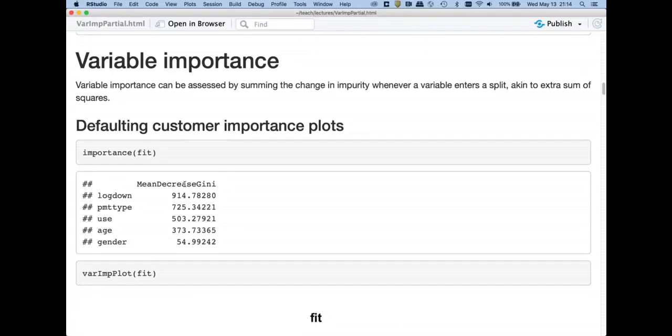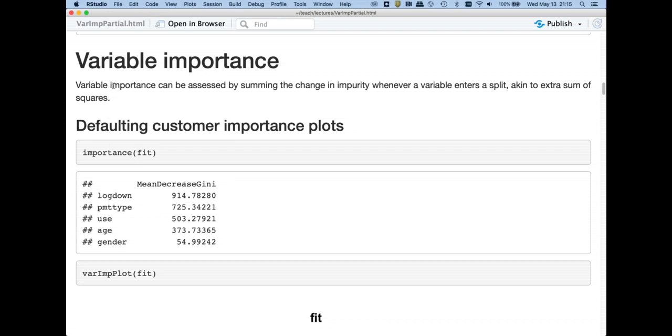Second topic, which is variable importance. I'll just say that this is kind of an active area of research right now, and I'm only going to talk about one of the variable importance measures that Breiman mentioned. Here's the basic idea.